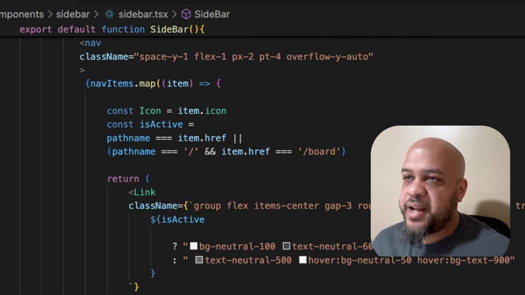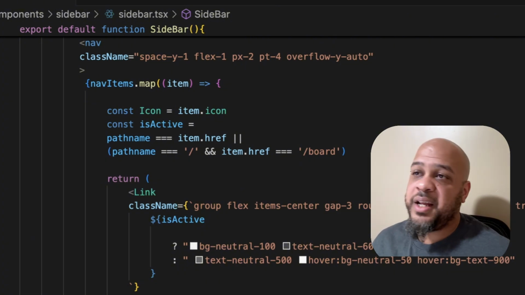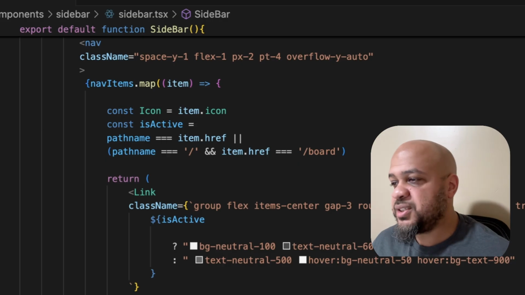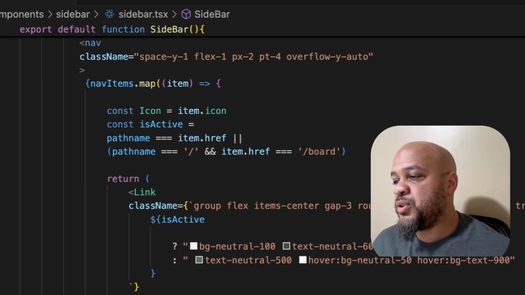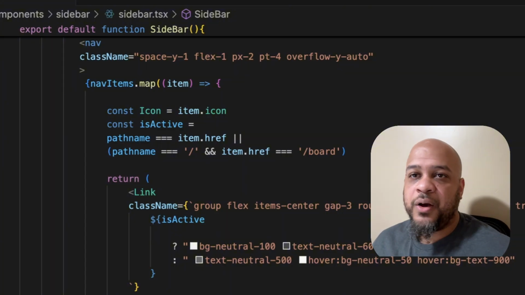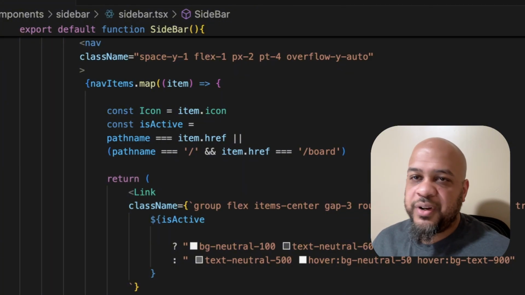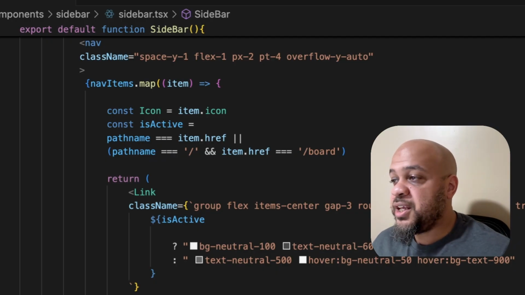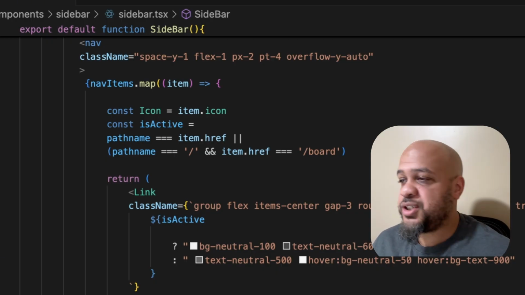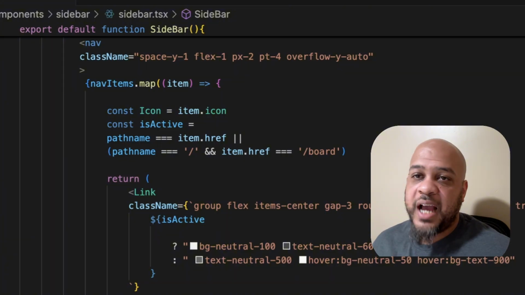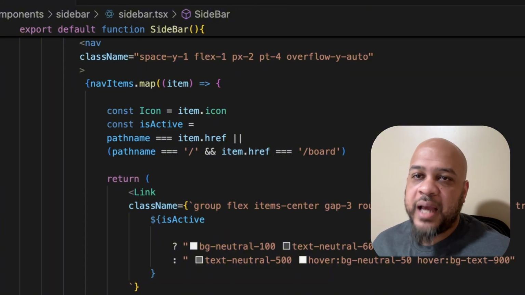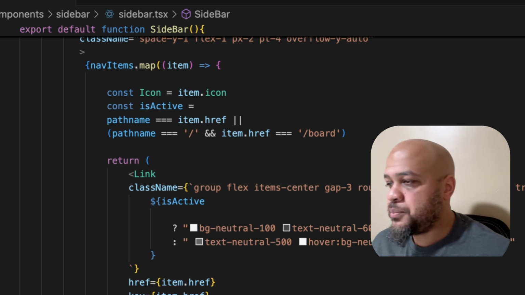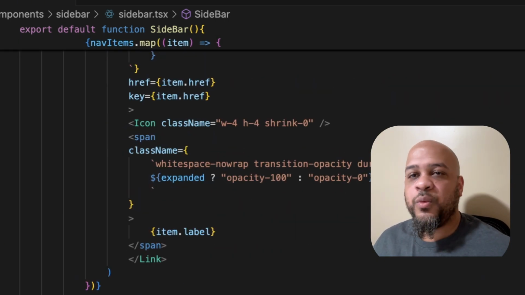We'll loop through the nav items using .map. Each item has three main pieces. Number one, the icon. Number two, the label. And number three, a conditional active style in the event we are on that active route. We'll determine if it is active or not by using usePathname from next/navigation. If the current route matches the item's href, we'll give it a subtle background with a highlight to indicate that we're on that particular route. Then we'll look at the span element with the label.